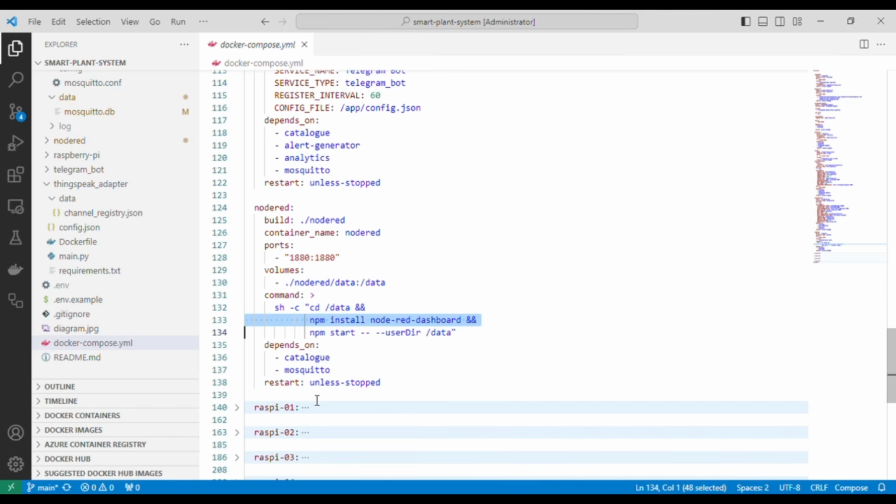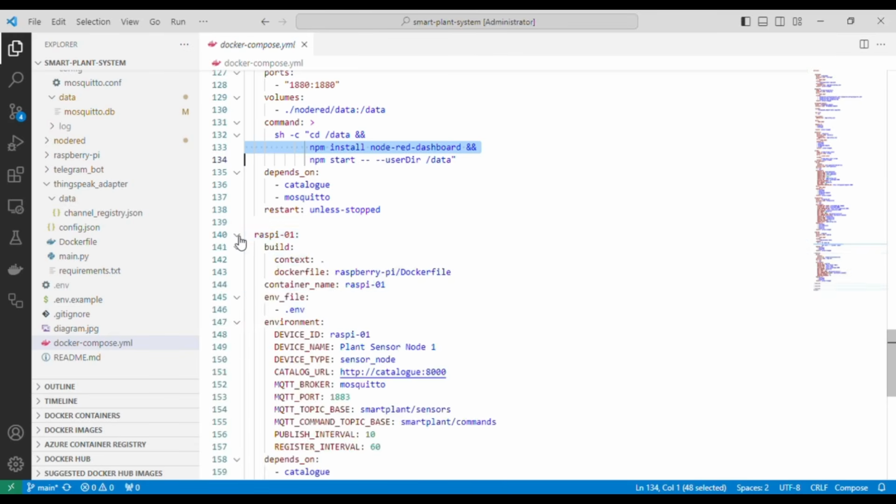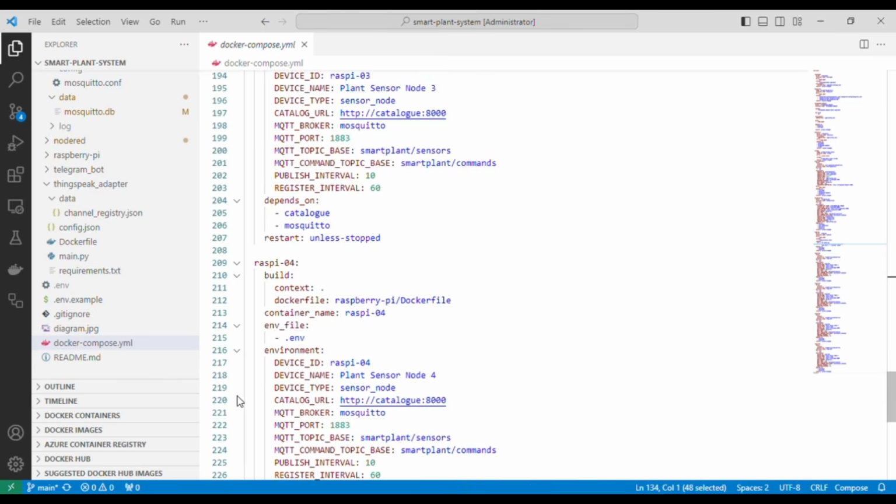Finally, at the edge layer, we define 4 simulated sensor nodes, Raspberry 1 to Raspberry 4. Each node uses a shared Dockerfile context located under the Raspberry Pi Dockerfile.